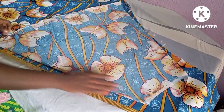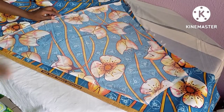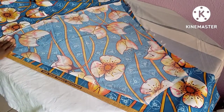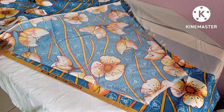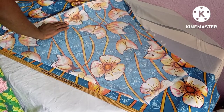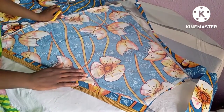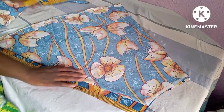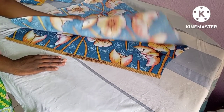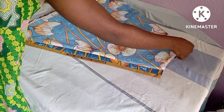Okay, I'm just ensuring it's equal. Okay, I'll just go ahead and cut it now. You can see the allowance I'm having for my zipper. I'll notch the waistline of my zipper allowance. So just cut it. I'll just trim it up now. This is one side of my back. This is the front and this is the back. So I'll just go ahead now and notch my zipper allowance.